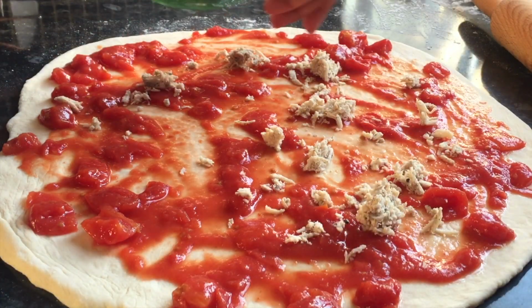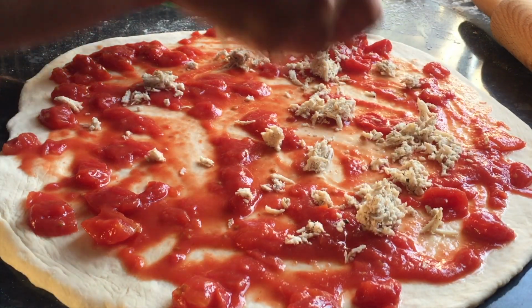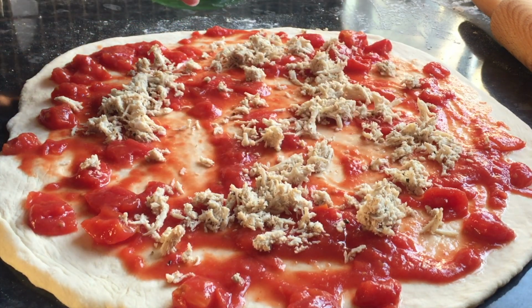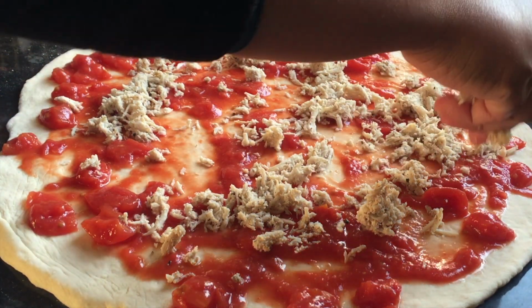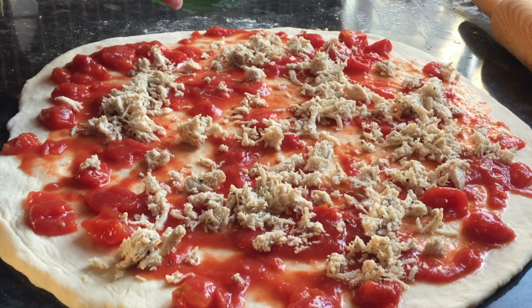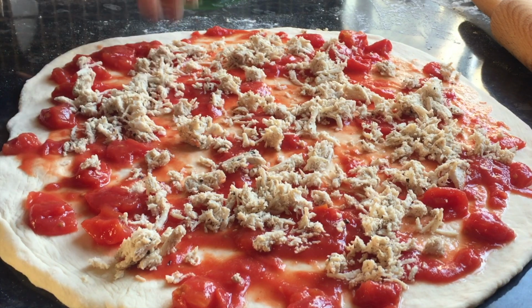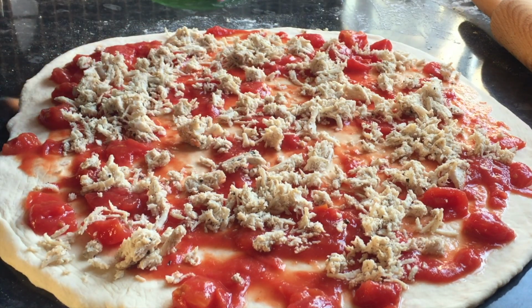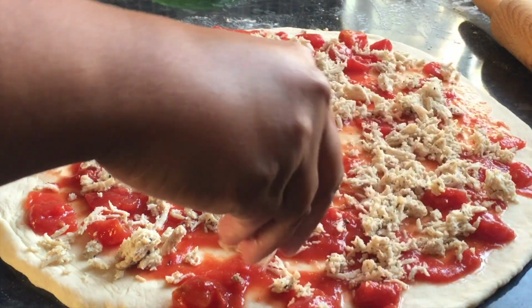Right, I've had some leftover chicken, so I shredded it all up and I'm putting that on now. So I've tried to fill in all the gaps possible. One thing I like about pizza, if you've got leftover food, you can always add that onto the pizza.